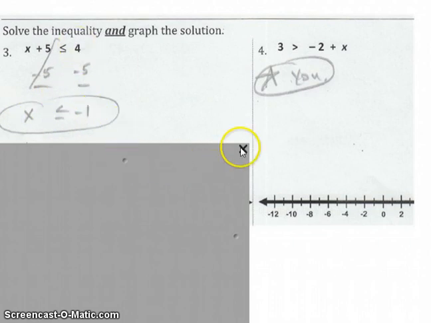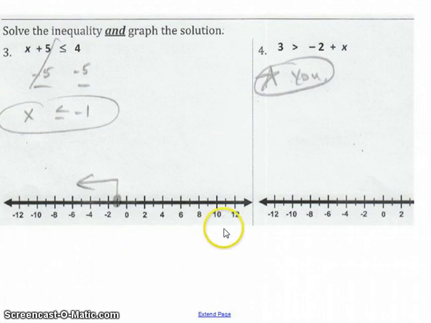So now, how do you graph that? Well, you find the point on your number line where you would find -1. Because the arrow is underlined, you color in that spot, and you want everything to the left because x is on the smaller side. So in other words, to the left of -1. So I go to the left of -1. Now I want you to go ahead and do the same activity with number 4. If you need help tomorrow in class, I'll be happy to show you, and we'll talk through the answers if you have any questions about it.